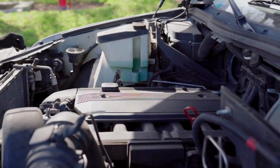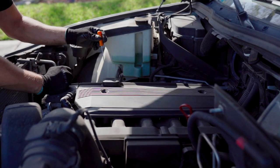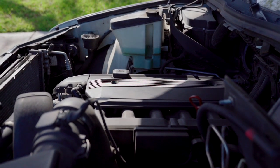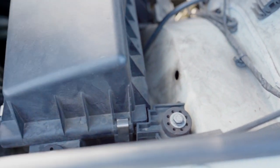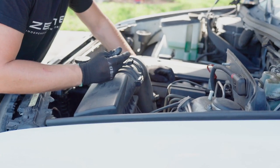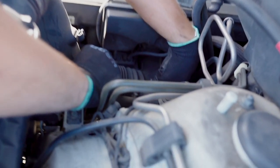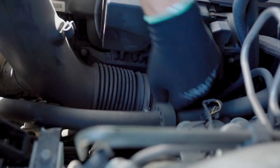We have two 10 millimeter bolts right here to remove this whole thing, as well as the engine cover right here, two 10 millimeter nuts, here bolts, here nuts. Also, we have two 10 millimeter bolts right here holding the air filter box in place. You can disconnect right away the mass airflow sensor, take it off the wiring. Then come over here to this clamp right here. We're just going to unscrew this and remove this whole thing in one piece.